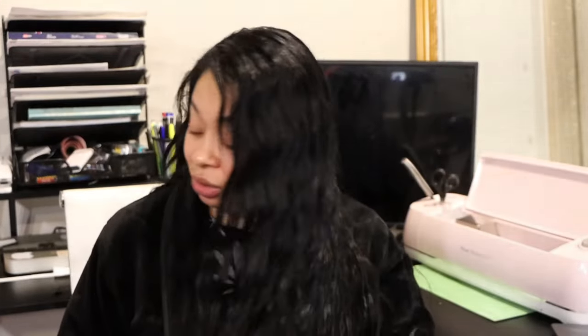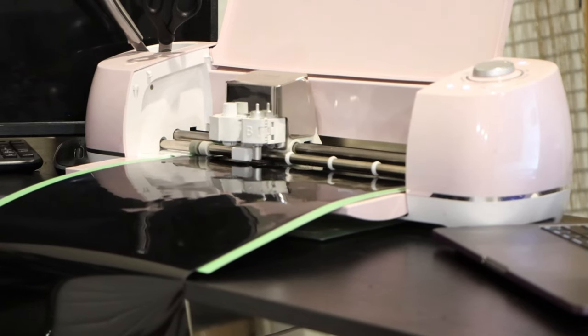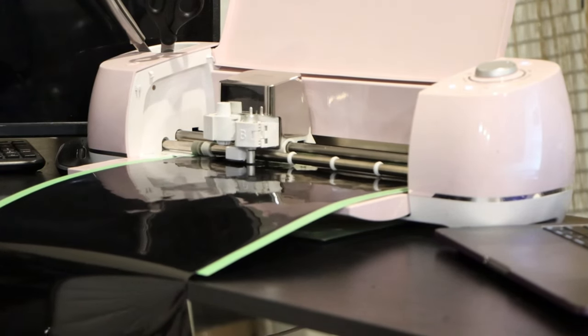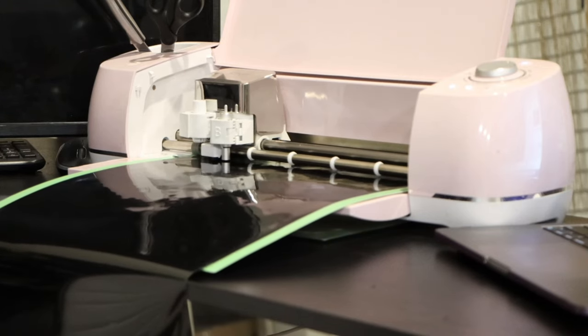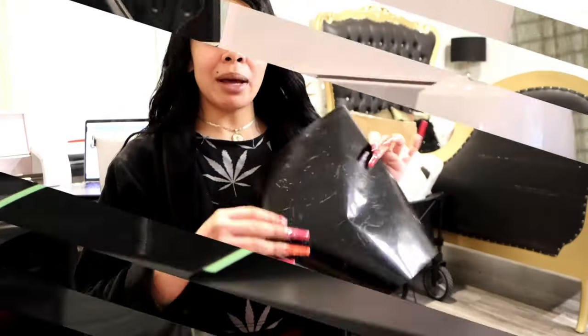And now let's put the logo on the top. I'm going to go ahead and do the same thing for my artwork on the front of my packaging, but I'm going to be using different vinyl. So I'm gonna be using my straight black vinyl for my artwork. I'm about to go ahead and knead this one. And now the art is a lot more difficult to knead out than the logo, because of course this is more precise. So I'm gonna just let y'all watch me do it while this is going on, because I don't want to be talking and accidentally mess something up.